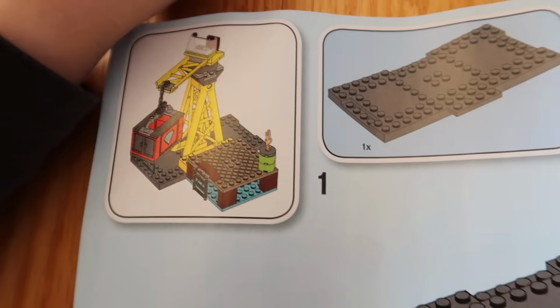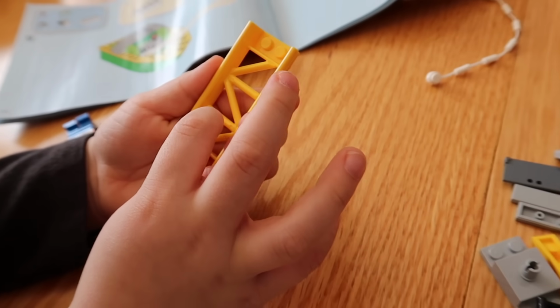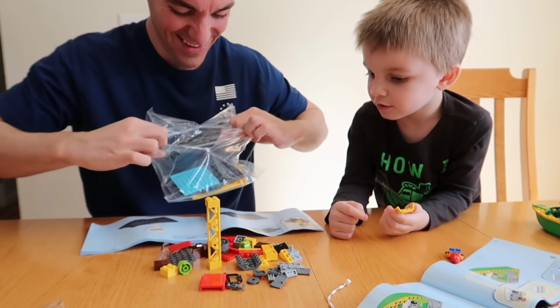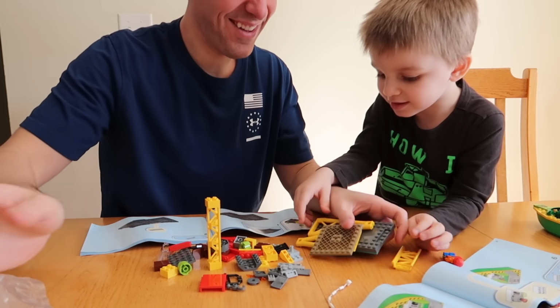This is quite the build here. Look at this. Now it's a crane. Yeah, we're going to need these pieces here, too. This is making a pretty big little place. Oh, Dad, this has track. Tracks. We can make a roller coaster out of this. A one-track roller coaster with no car. There's one piece of track. That's so cool. There's one piece. Okay.